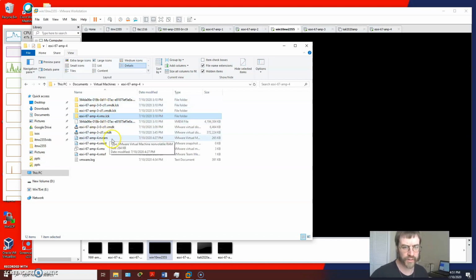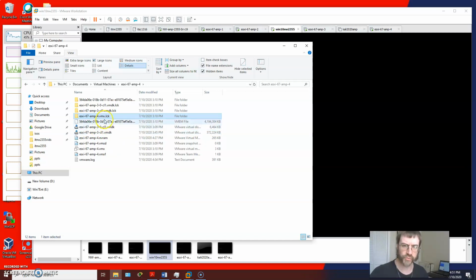I got a new VMX file, but they basically cloned the VMDKs. Because it changed the names, I don't, strictly speaking, have precisely the same. I don't have a common VMDK.